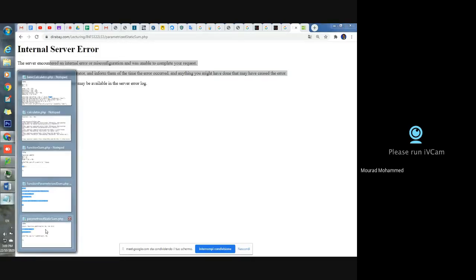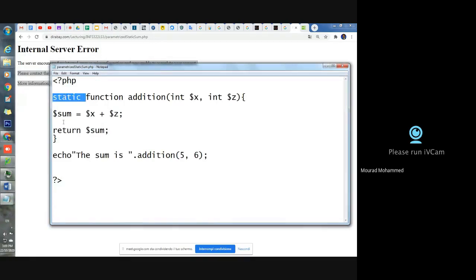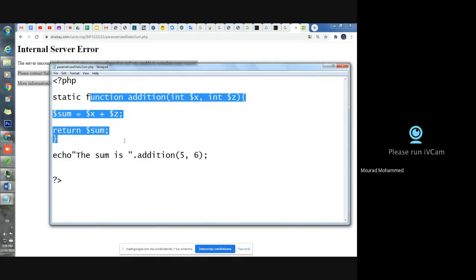Why? Because actually the static has to be declared inside a class, and this is what we are going to see next class. So I'm going to stop at this level, because static is a special type of use of the functions. We have to indicate a special place where to implement the function, which is a class. You know the class in object-oriented if you passed through the object-oriented course. Otherwise, we will explain next class, inshallah.